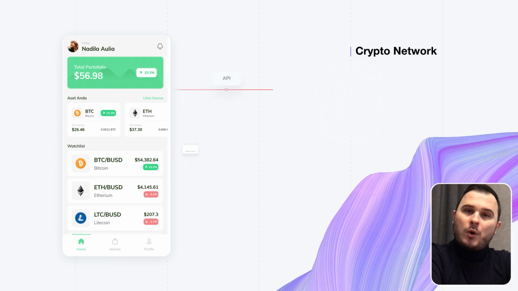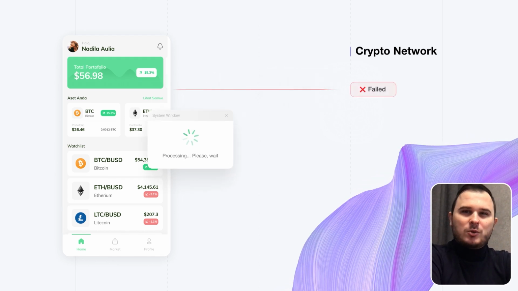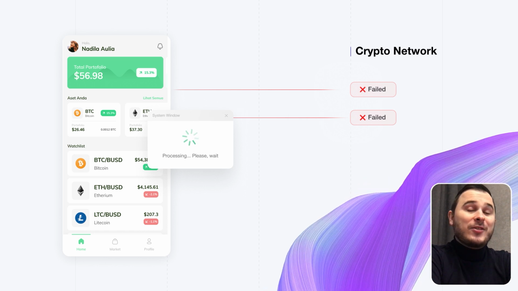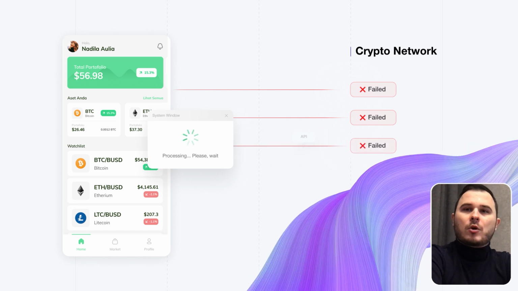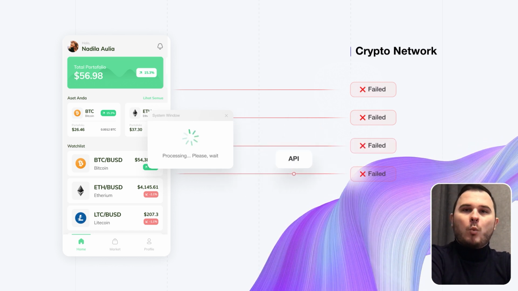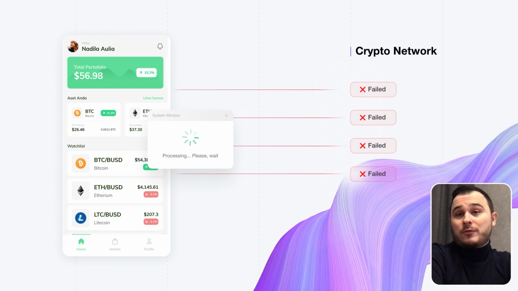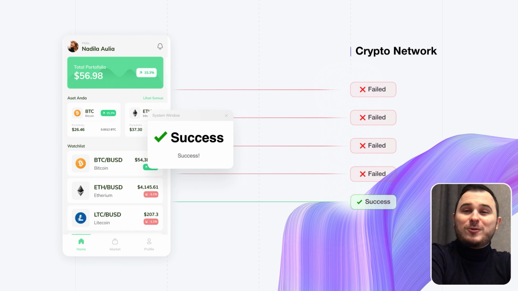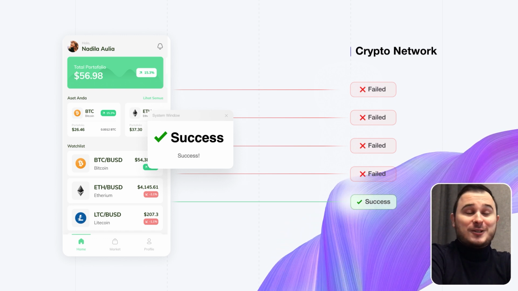The other team, however, came up with a system solution where all these required attempts happen in the background, showing the user only a beautiful progress bar. Once a transaction was completed, after 5 or 10 attempts, a congratulatory pop-up appeared. Can you guess which approach brought user engagement and satisfaction?